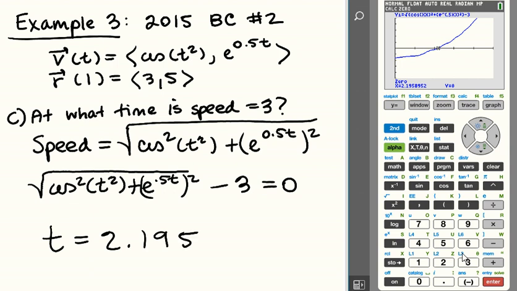2.195 or 2.196. Just to remind you, on the free response, we're looking for 3 decimals, and you can either round it, which is what I do 90% of the time, or you can just read off the first 3 decimals you see. You can truncate it. No judgment. The readers are ready for that eventuality.